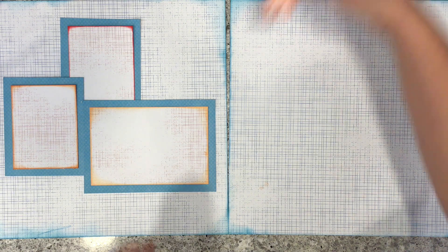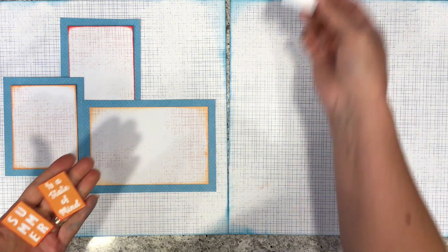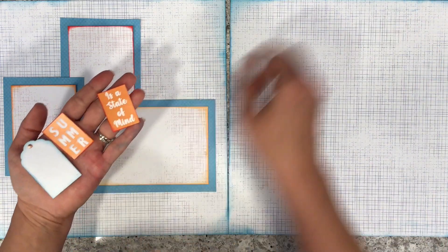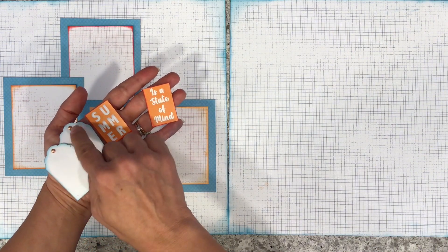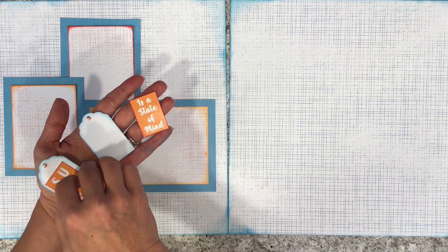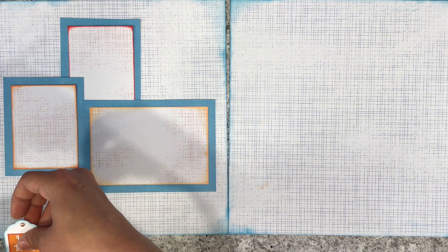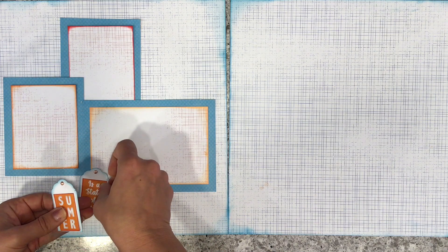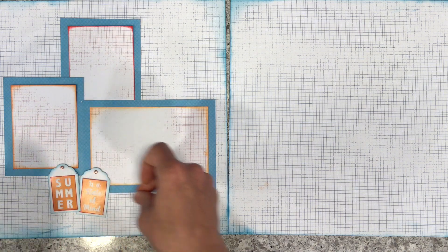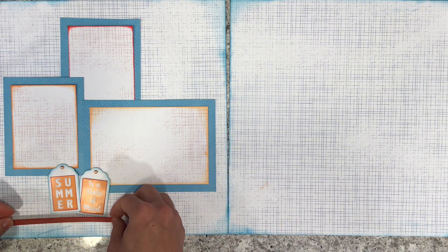We are going to start with our little tags after you get these glued down — hit pause at any point, get things together, then start it again when you're ready. We have two white tags that I chalked up with Baja blue around the edge. Each tag gets a small copper brad in there, and then these little words that you cut out of your quote sheet go right in the center. Mine are a little crooked because my good scissors are missing — I have three boys at home, so those little suspects will be questioned when they get home from school. I used kitchen scissors to cut these.